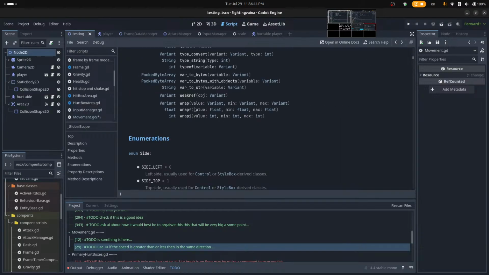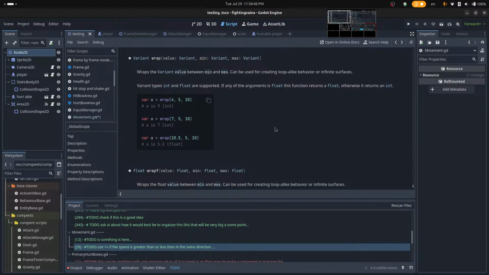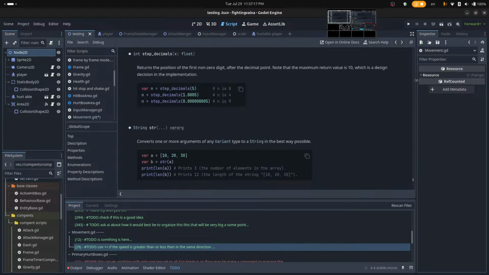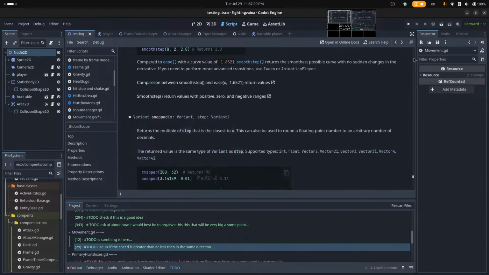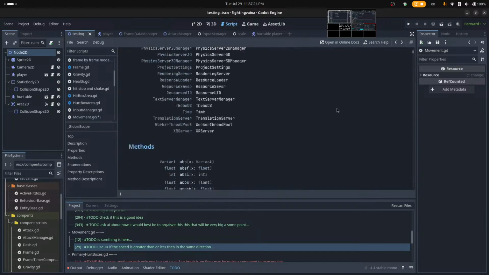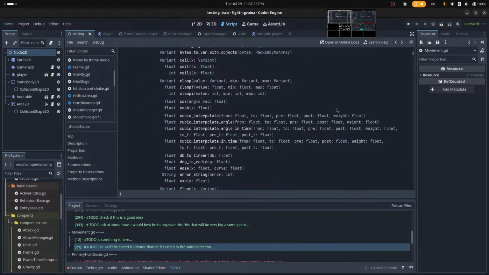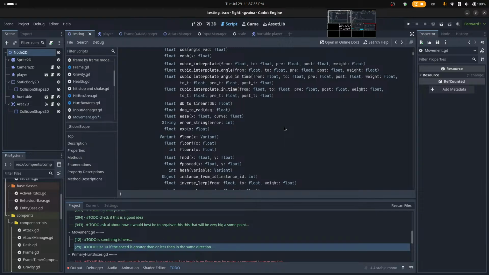Whoops, go back. I think clamp was what I was thinking when I saw wrap.